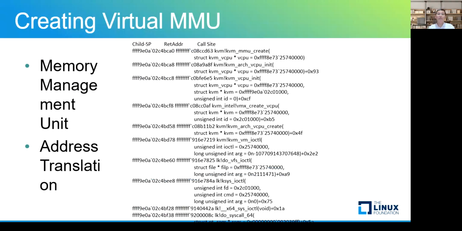After creating the vCPU, KVM will create the virtual MMU. Virtual MMU, I think, is just a simple name. Actually, it's creating the facility of memory pages for the VM.